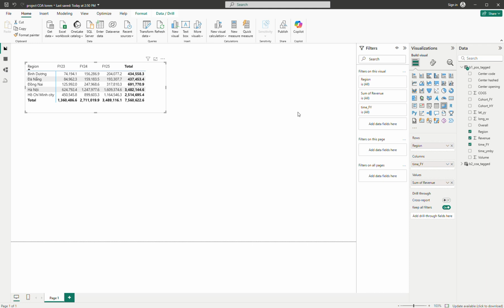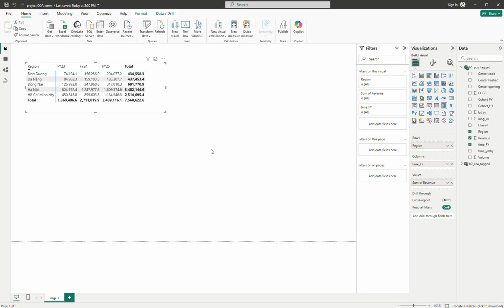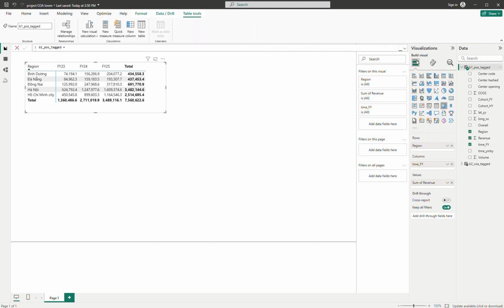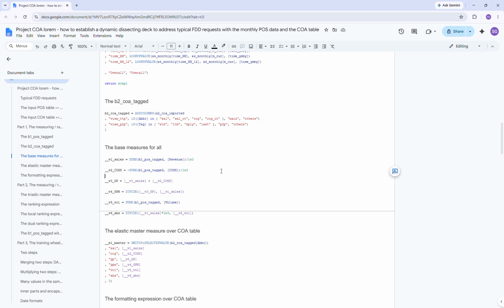But normally this one is not what we do in revenue recognition. Normally we will write the top line expression like this. So let me copy this one over here. The first one is the sale. Right click on this table, or you can choose the new measure here, also the same thing. So right click and new measure, and then copy over, and then you have one. Second thing, COGS, also same thing, copy over.